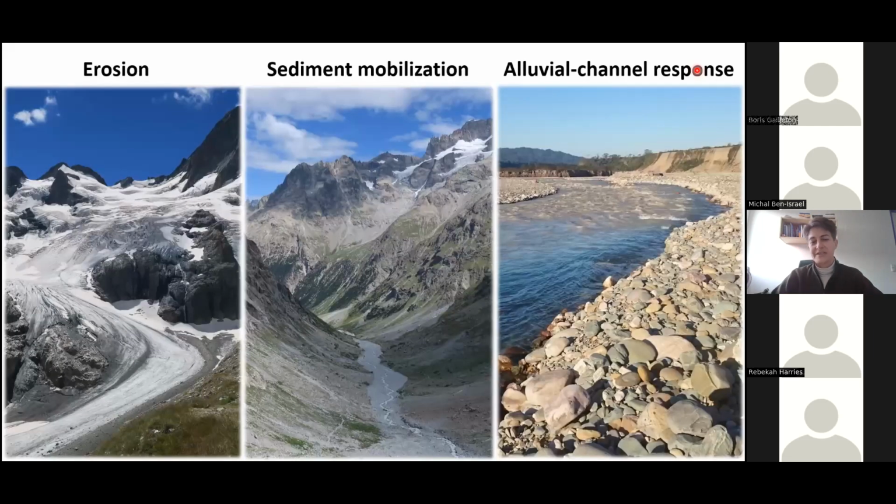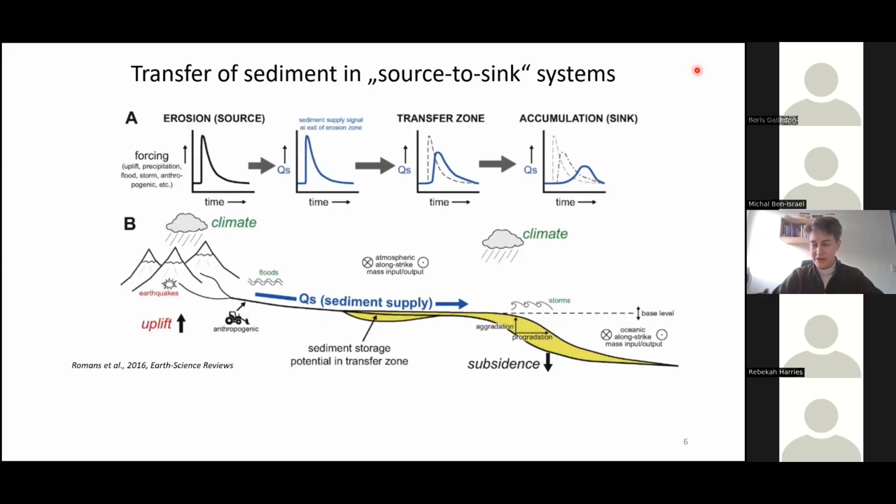What I'm also interested in, however, when it comes to alluvial channels, is how they might transport sediment. That sediment might start off in source areas where changes in climate can lead to erosion, sediment mobilization, and eventually transport of that material farther downstream. One of the questions we have is whether or not we can use sedimentary archives or geomorphic archives to reconstruct what has happened in the source areas through time. So I'm really talking about source to sink sedimentary systems.